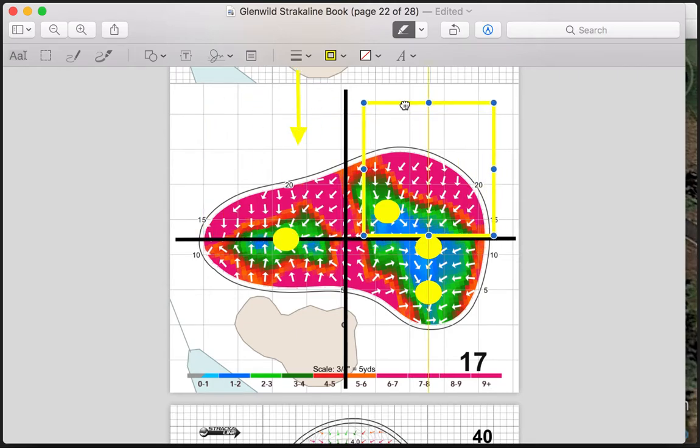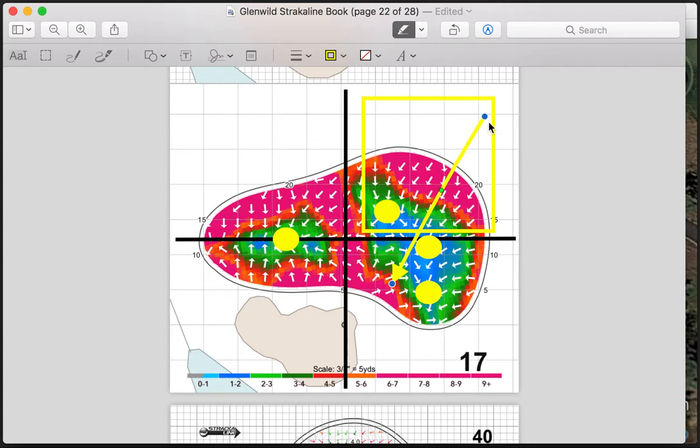So let's go over here to the back right section of the green. Not bad. Does include maybe one or two hole locations possibly back here. And there's a little bit of a backstop. You can see the pink arrows, and there's a tree back here and fringe and rough that you can hit your ball into and then chip from here. But again, any chip shot from the back right side of the green onto this pink, you can look at all those arrows. There's a really good chance that ball's just going to end up running all the way down here. So, you know, we can look at the back right as a possible bailout.